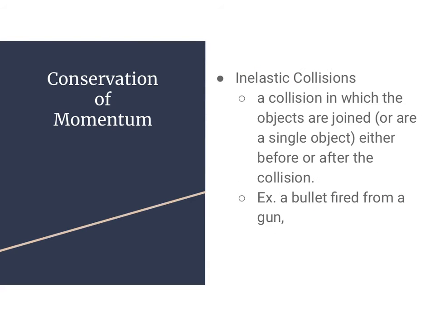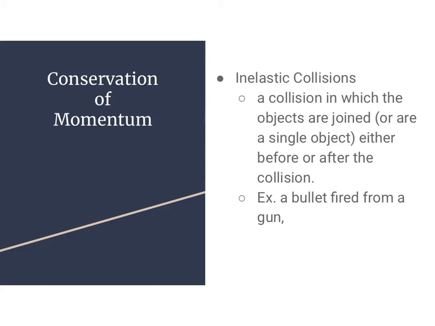So then the other kind is our inelastic collisions, and this is where they don't bounce off. This is where either before or after the collision, the objects are all a single system or a single object. So it could be two cars crashing together and sticking together, their bumpers get stuck together. Or a great example that you see in a lot of physics textbooks is a train car running into another train car and their latches connecting. Throwing a clay ball at something and it's sticking.